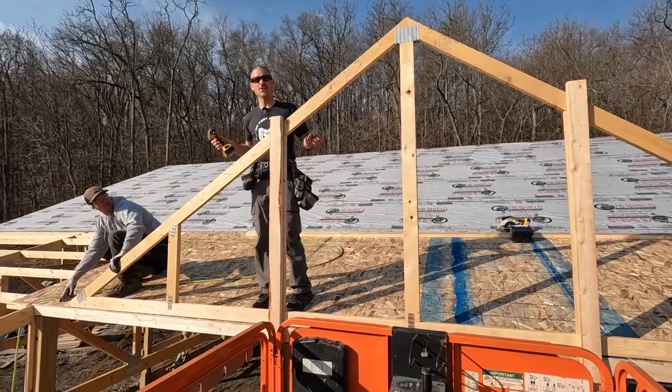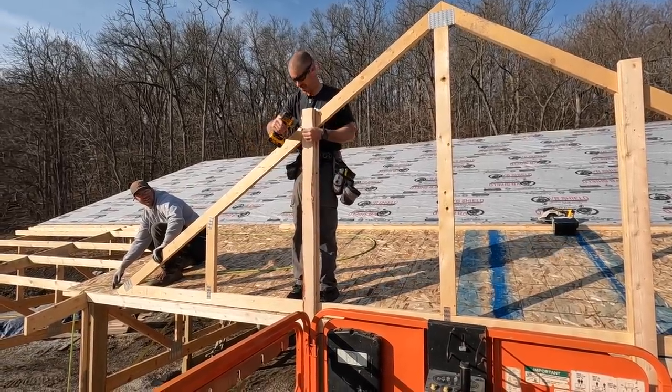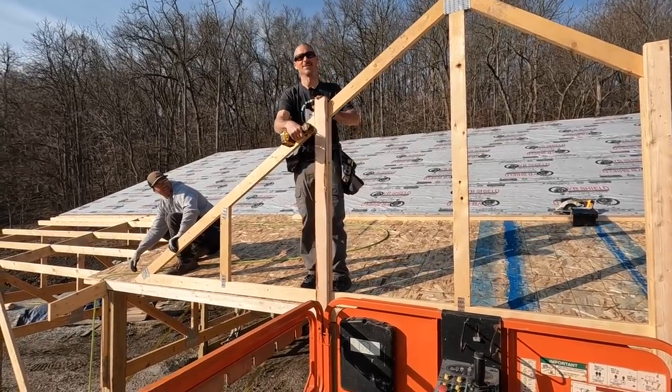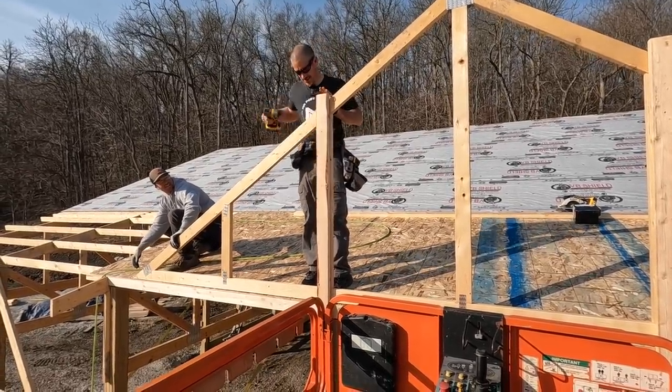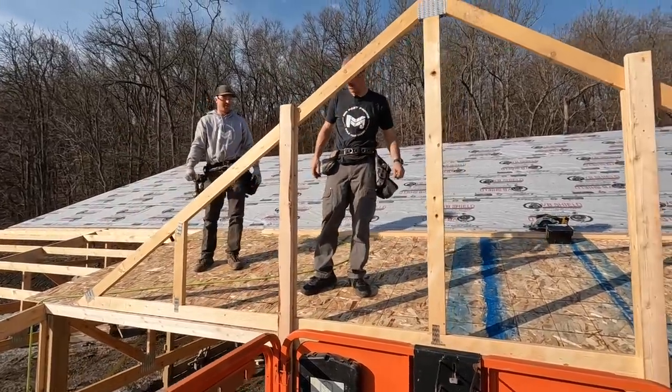You guys can probably figure out what I thought about at night last night, putting these trusses up. That's what I dreamed about. Like it or not. Was it a nightmare or a dream? I don't know. Probably a little bit of both.